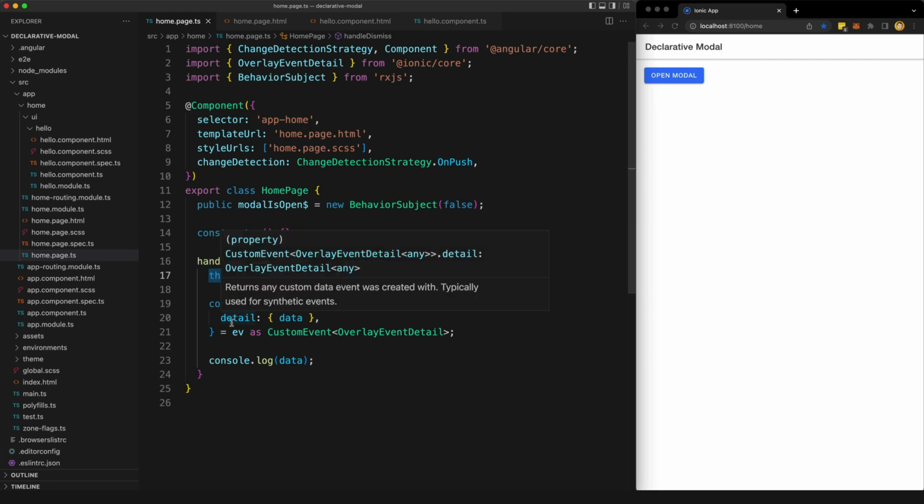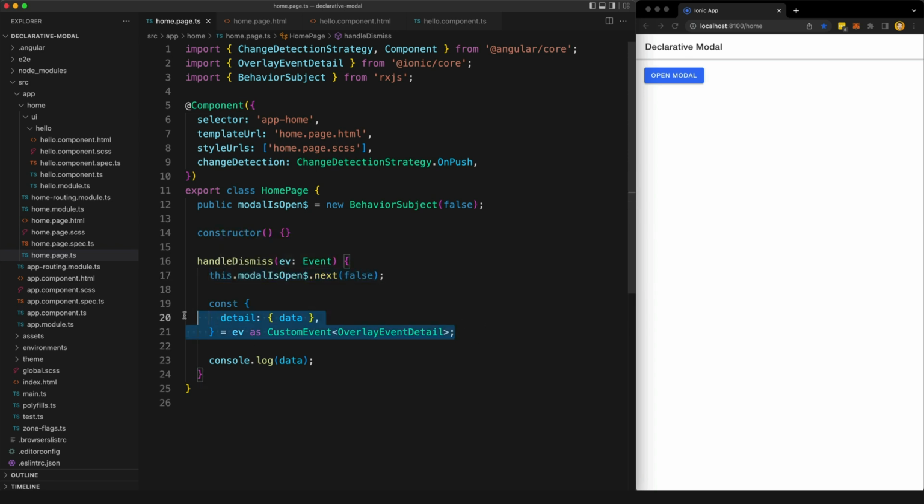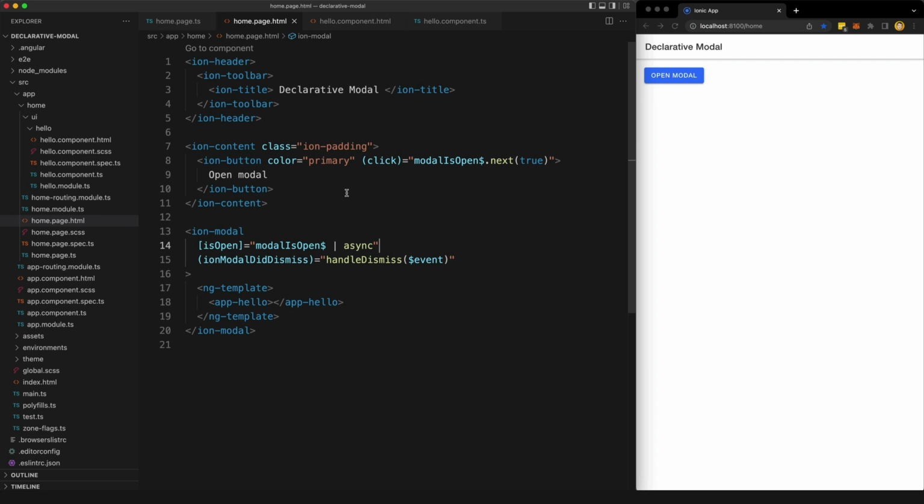And on top of that, if we do want to, again, pull data out of that modal, the data that it dismisses with, we can also do that here as well. So in this stripped down version, both of these options look pretty similar, and it seems there probably isn't really any particular benefit to either approach aside from just style preferences. Although I would argue the declarative approach is slightly simpler, as you don't need to inject the modal controller in the parent component. However, if you are taking a reactive approach to building your application and relying more heavily on streams, this declarative template-based approach is, at least in my opinion, much easier to work with for more complex scenarios.